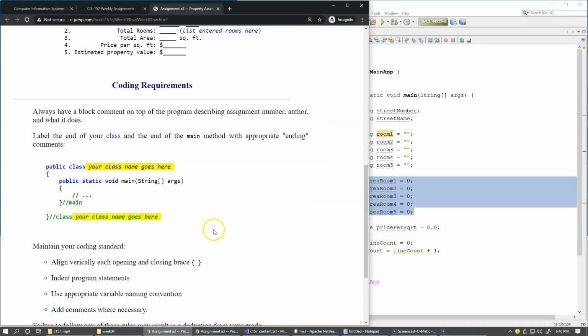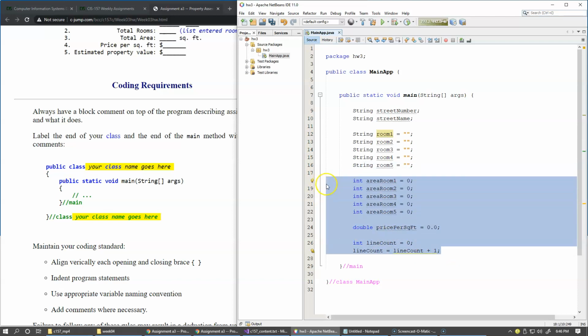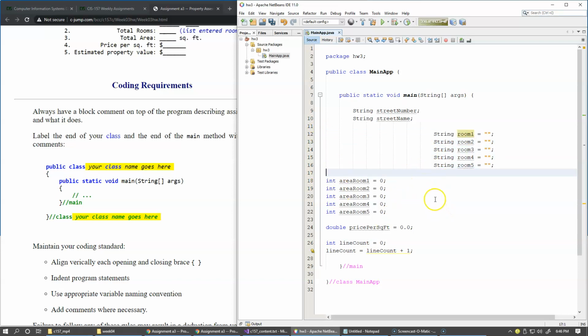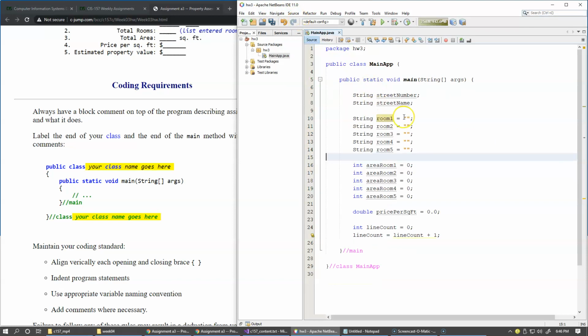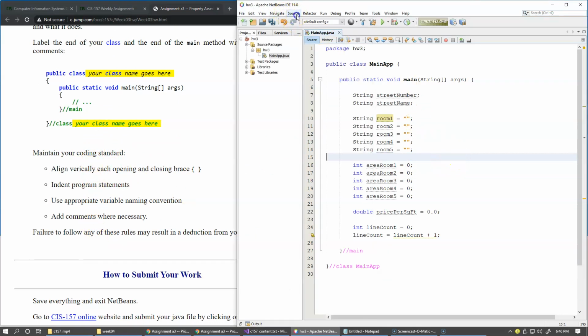So the coding requirements are something that I already did, and it satisfies them. If for some reason your code looks like this and like this, right, so just out of place and everything, remember, this is not acceptable. I will start deducting points for these kinds of strange looking code. But look, source format takes care of it, so take advantage of this option. I use it all the time. Why not? And so these are all the requirements that are simply achieved by doing source format.